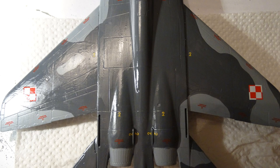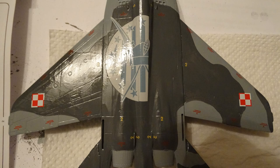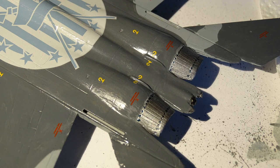After a clear gloss coat I applied the decals. The Italeri decals are a bit different to those from Revell — I had the feeling they are a bit more sticky. On the one hand that's a good attribute but on the other hand I destroyed a couple of them because you can barely move them once they are on the model. Luckily I did not damage the large emblem on the back of the MiG which consists of three decals. It would have been better to paint the area underneath the large decal white so you can't see the small gaps between them.